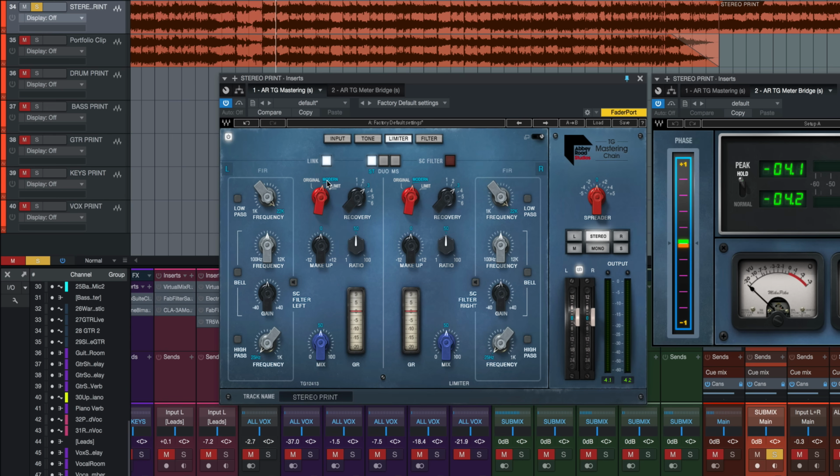It's a VCA-based compressor. The original is the TG12413's Zener diode compressor. Not sure how you exactly pronounce that one. Definitely more old school sounding compression, not what you would typically hear in a modern master. And the limiter is the same thing as the original, but with a much harder knee. One thing to keep in mind about this is it's not a brick wall limiter, so transients will pass through.